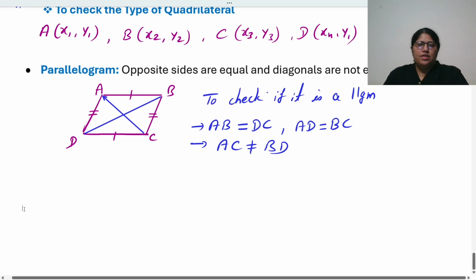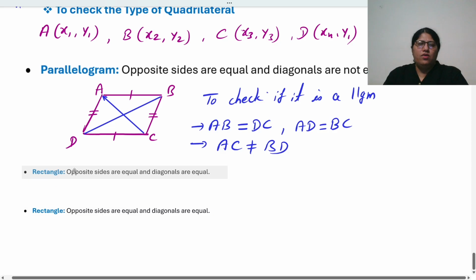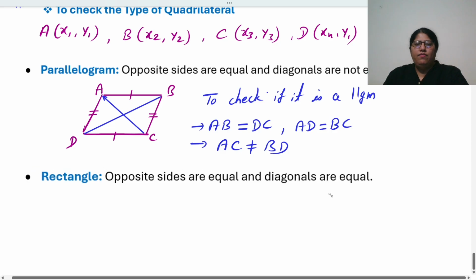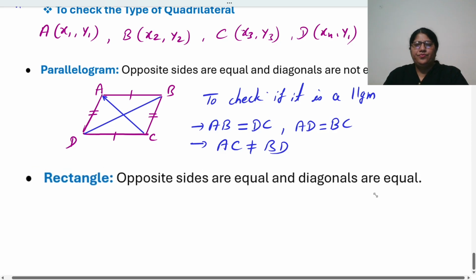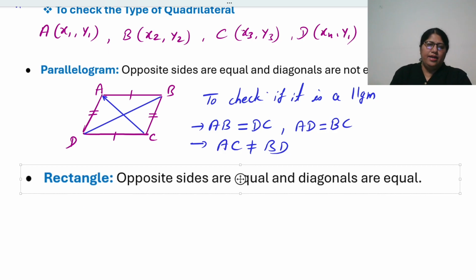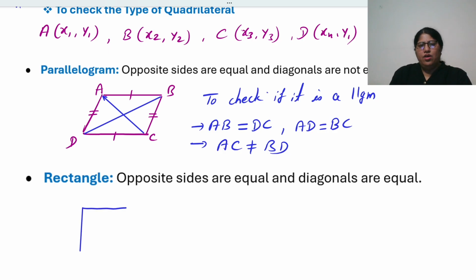Okay. Now what is the second type of quadrilateral you will see? It will be a rectangle. Now for a rectangle also, I'll find the length of opposite sides. So if it is a rectangle, I have to draw a rectangle. This is too easy to understand, okay? And it's easy to read for the distance formula also if you draw the figure. We'll see whether it's a rectangle or not.